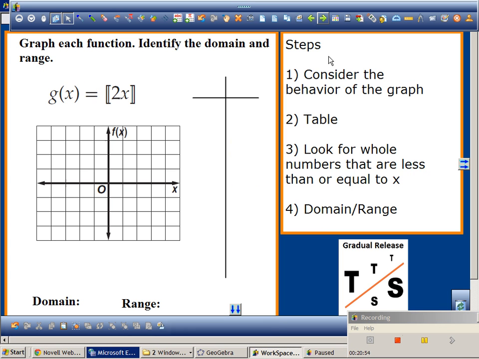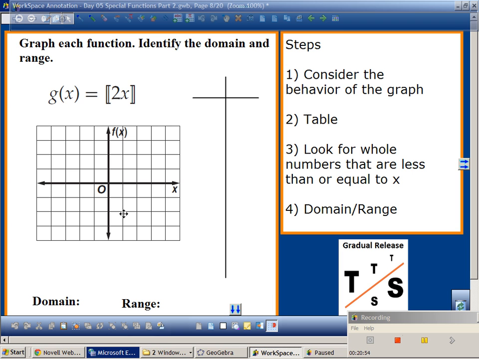3, 2, 1. Let's look at the next one. Okay. So what would be the inverse of making really long steps? Short steps. Do you think that this is going to shift horizontally or vertically, though?